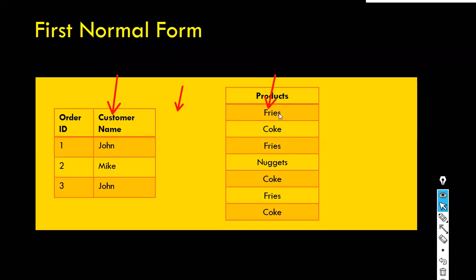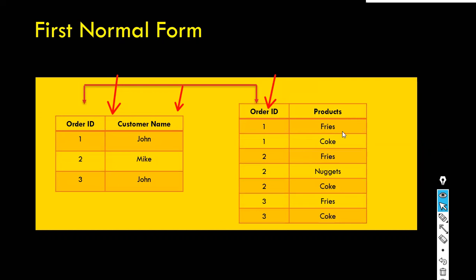Now, by looking at this table, if I ask who ordered this Coke, how will you answer it? Is it possible to answer it? No, right? So this one requires an additional column. Instead of customer name, if I say order ID, here also you copy and paste the order ID. So the fries product, we ordered in order ID 1. The Coke also we purchased in this order only. Both these products we purchased. But here you can see a duplicate value. Let it be there. But in the other table, each order ID should have a unique record.